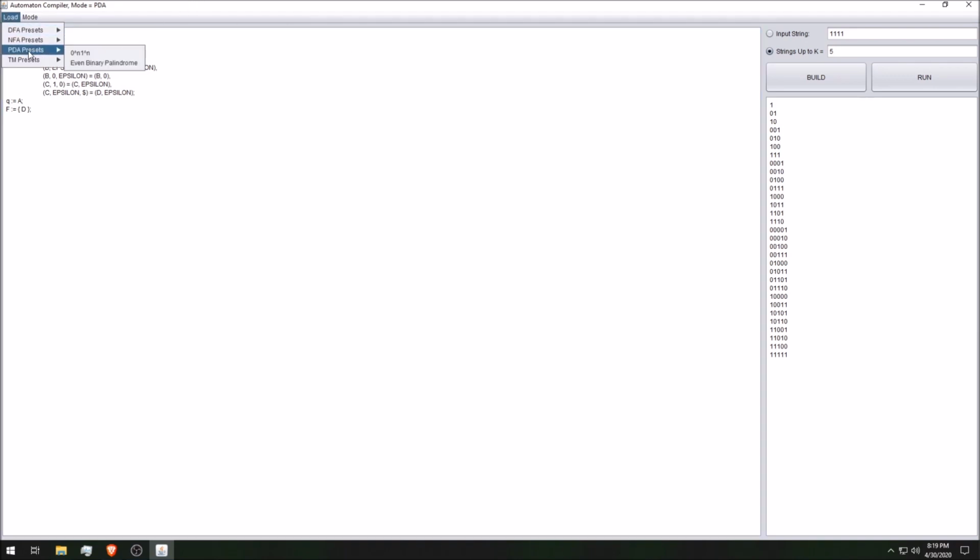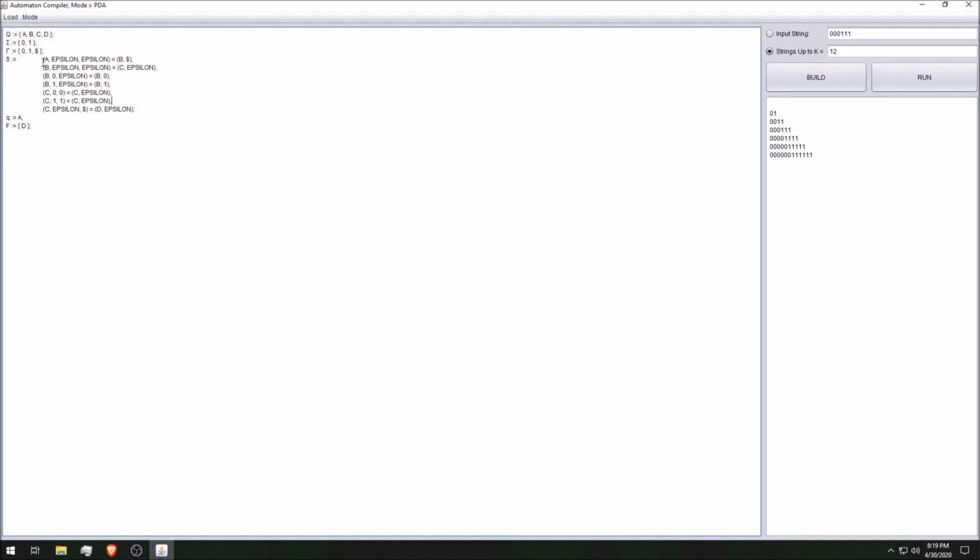So this is the, what is this, 0 to the n, 1 to the n? Let's try 0 0 0 1 1 1. Build this and run it. We accept it. We're just using sets and unionizing them to maintain a set of all of the parallel computations we're doing at the same time in a single thread. Let's do up to 12. You see it started to take a little bit longer because there are a lot of strings that it's rendering and then rejecting. So that is the 0 to the n, 1 to the n.